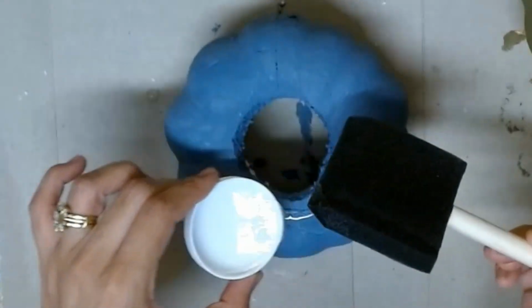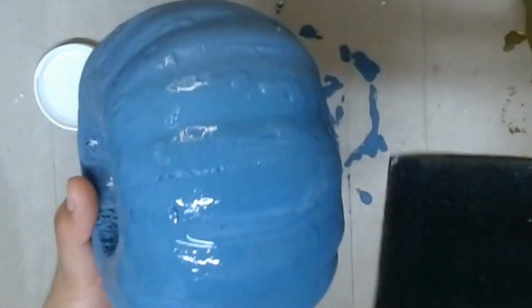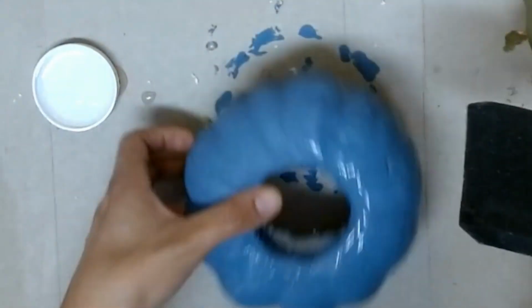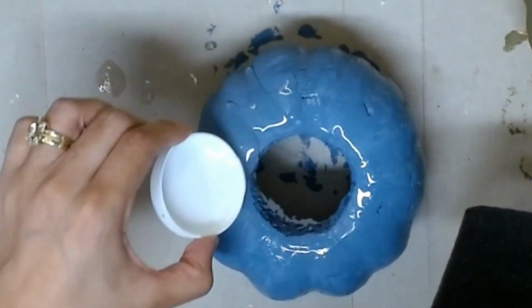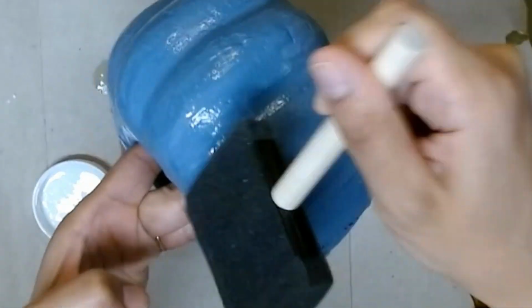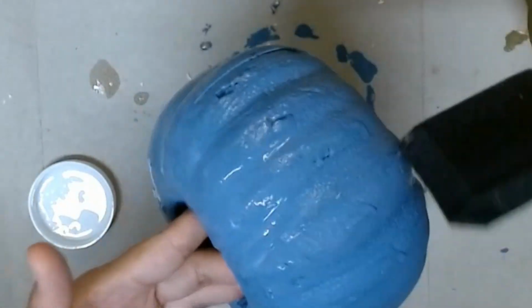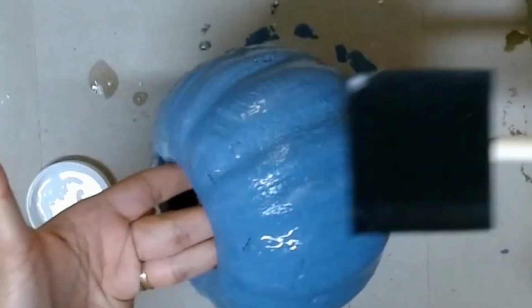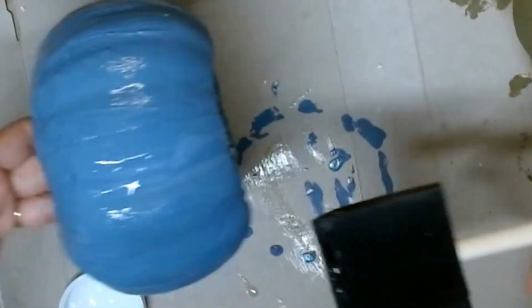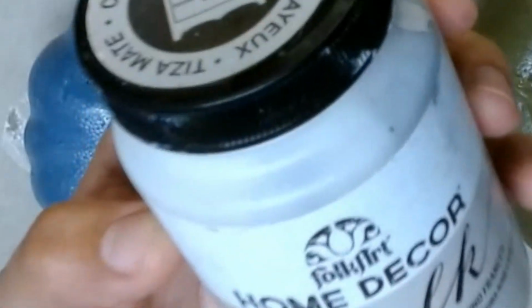Okay. So now I actually tried to pour it on, which is totally fine. I mean, you can pour it on. You just want to minimize your brush strokes, so I thought that it would be helpful to use a foam brush. The instructions say to minimize the brush strokes, so I thought that pouring on a section would be helpful. Now, this is kind of a train wreck. I'm going to show it to you anyways because happy accidents, and on this channel, I just roll with the punches. After this crackle is fully dry, you're going to add on another layer of chalk paint.